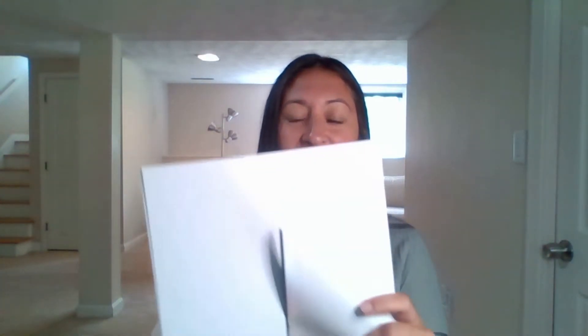Today, we are going to make your own version of the game memory. What you're going to need is a few pieces of paper, a pair of scissors, and a pencil. Go get those and then come right back so that we can get started. The first thing you're going to do is cut your paper into squares that are kind of like the size of playing cards — so like little rectangles.